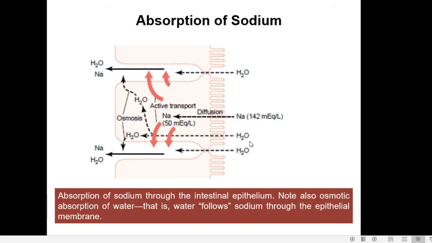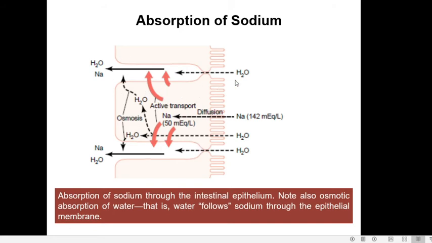So here you can see what was mentioned: from the intestinal lumen, water is diffusing into the intestinal epithelial cells. We can also see another place where water transport occurs, that is from the cytoplasm of the intestinal epithelial cells to the spaces between the cells. These are called paracellular spaces, that is, the spaces seen between the lateral sides of the cells.